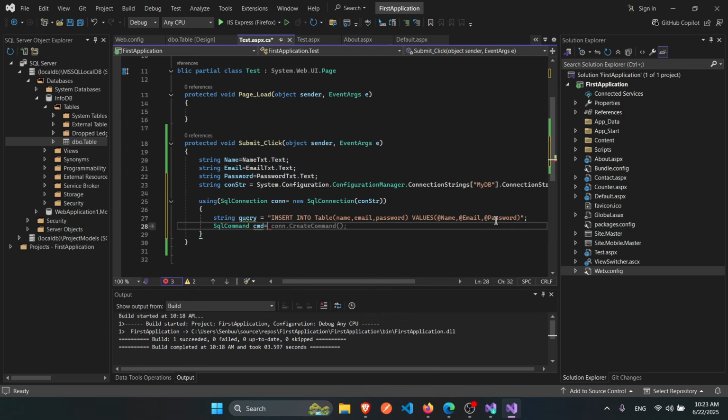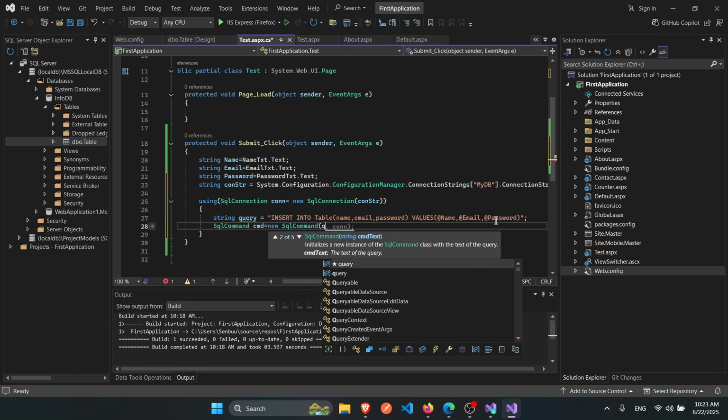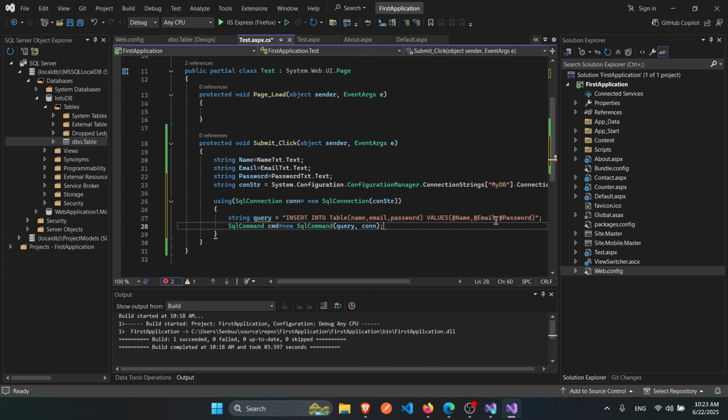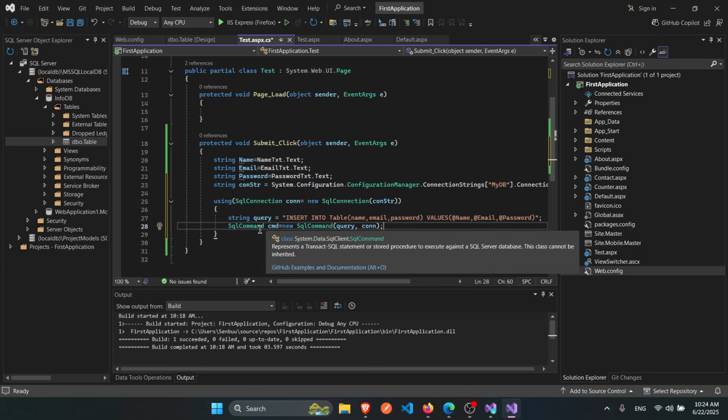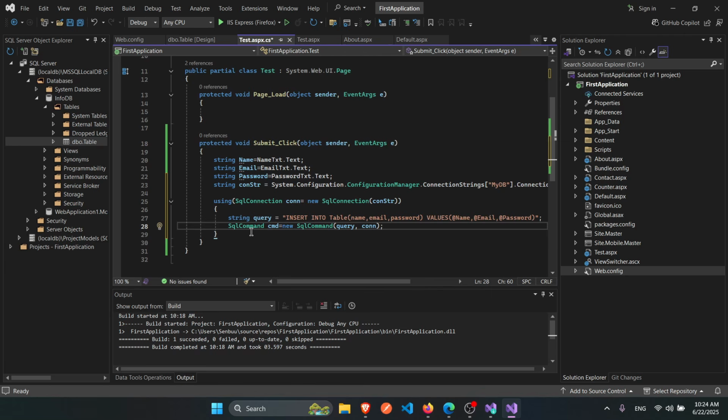Then just do something like new SqlCommand and give it the query and the connection. Query, and con is the connection which we have. So we have given those parameters to our SQL command.